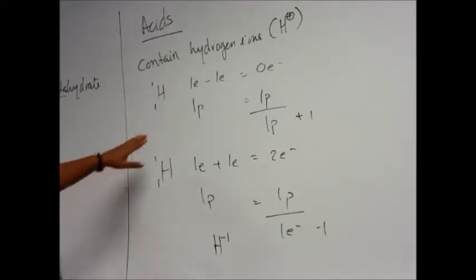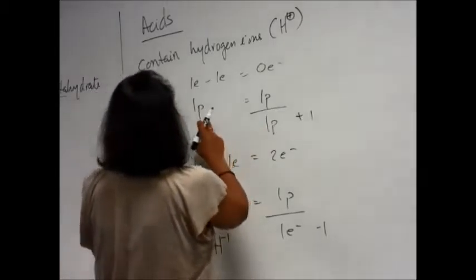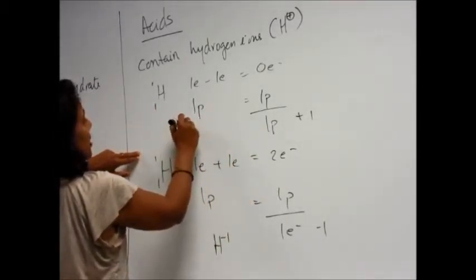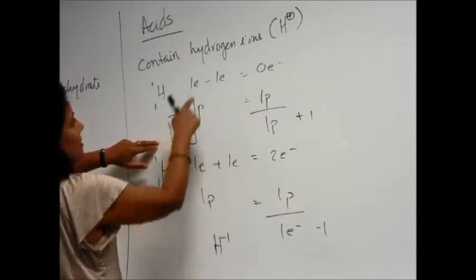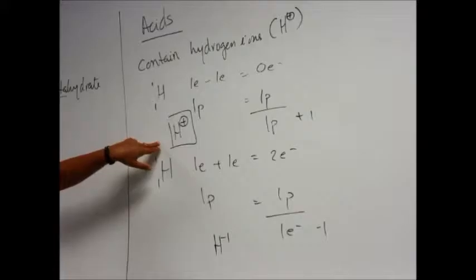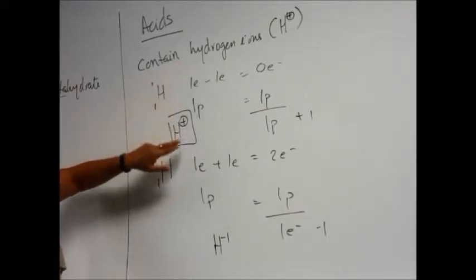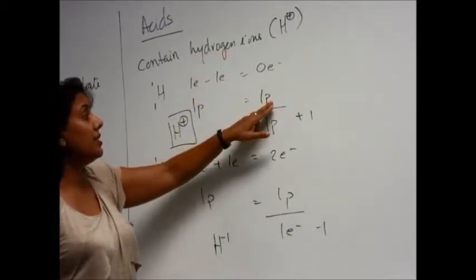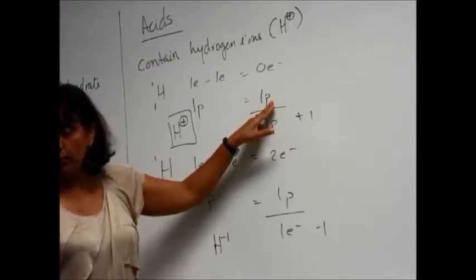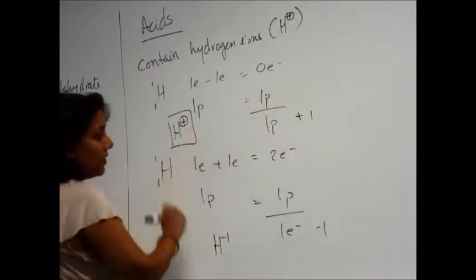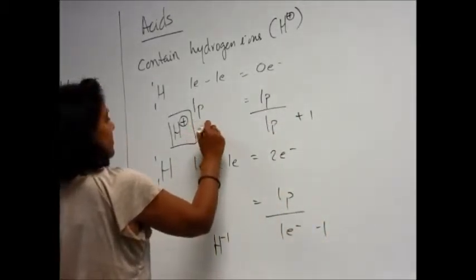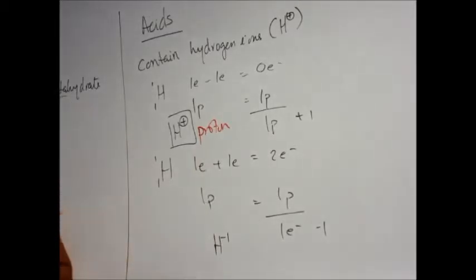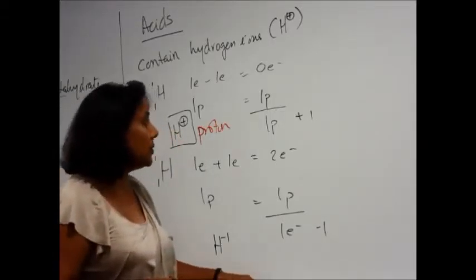Because if you use hydrogen as a typical non-metal, it's called the hydride. Okay, the hydrogen as a positive. For this hydrogen over here that I've written, this would be H plus. This is the ion I'm talking about here in acids. Okay, the H plus ion. So hydrogen ions. And since they've given their electron away, the only particle remaining in there is a proton, right? So sometimes you also end up calling this a proton. Sometimes you don't call it a hydrogen ion, you just say that an acid is something that contains protons because it is just H plus. Okay, and H plus means that you only have 1 particle in it, which is the proton.